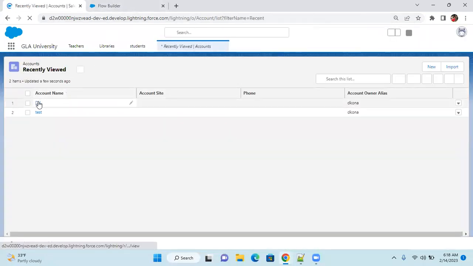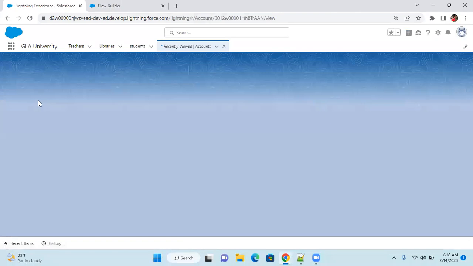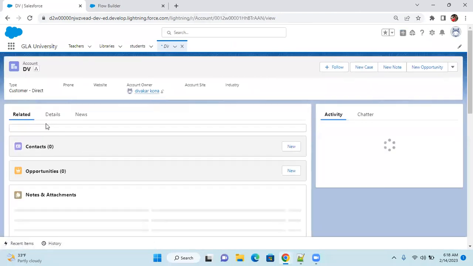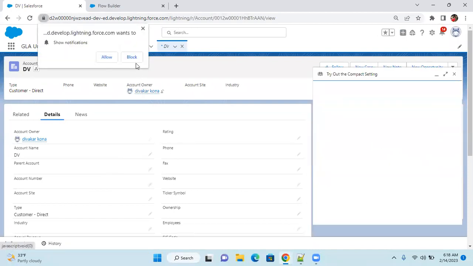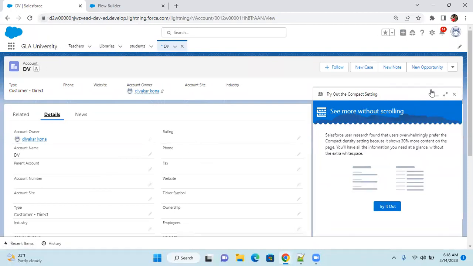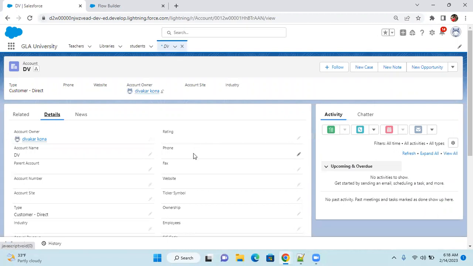Let's suppose you want to create an account and after creation you want to update the same account. Example, if phone is not populated at the time of creation of the record, you want to give some default number. Right now, if you see, it is blank. If I'm creating a new account next time and I'm not setting the phone, you want to put some default value.